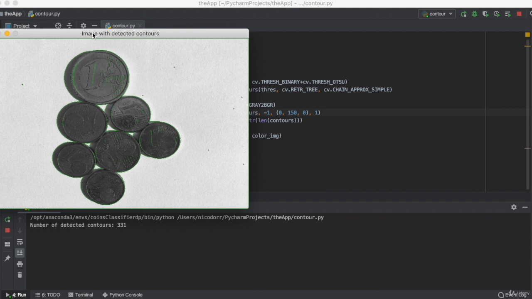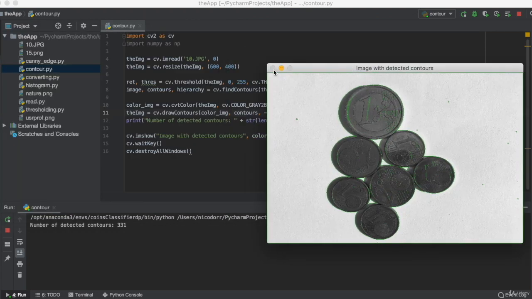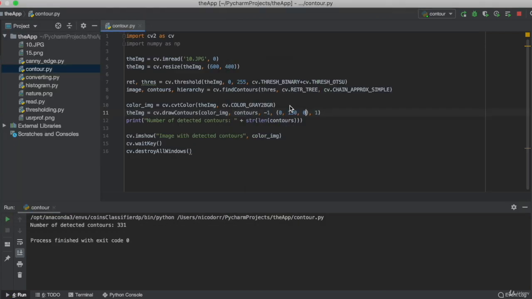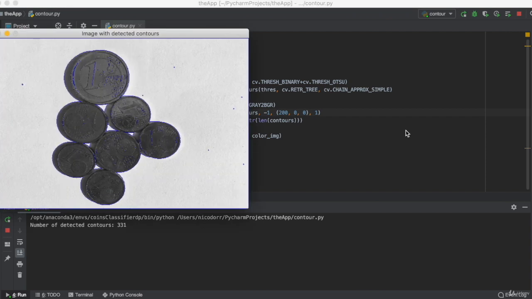Still the same, red, green. Yeah, we can see it better. See, here we have contours, and we have the number.